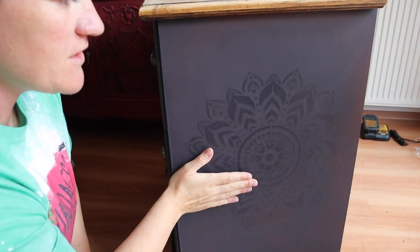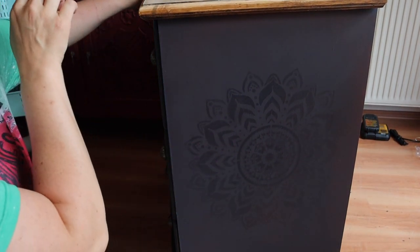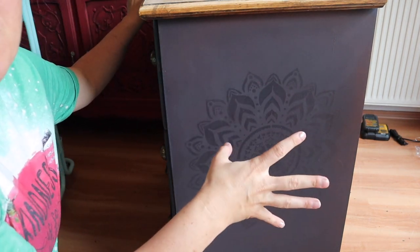All I did is I used a stencil and I used the Dixie Belle gloss clear coat. And so I'm going to show you how I did that, because I wanted this on here to add character, but I didn't want it to be boom in your face.